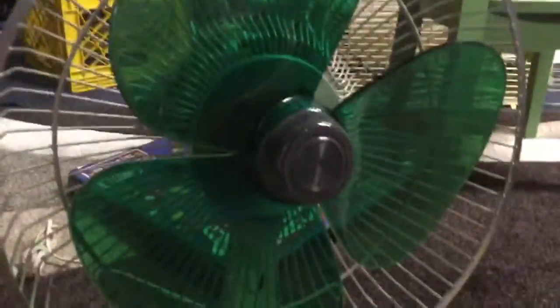I'm not sure though. I'll get the front grill because it looks very nice. I'm also gonna make a video of my five favorite fans.